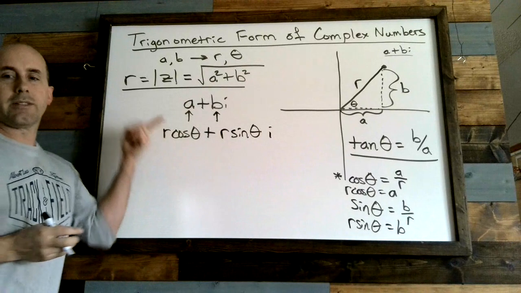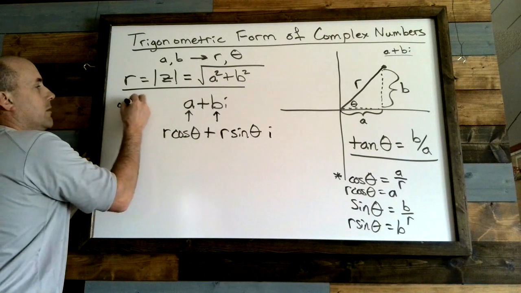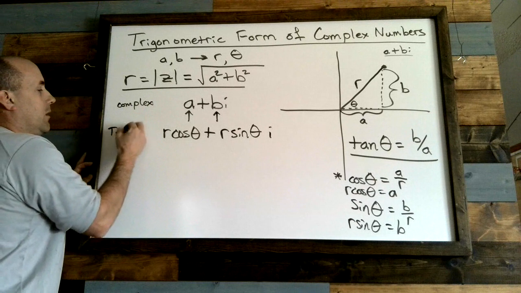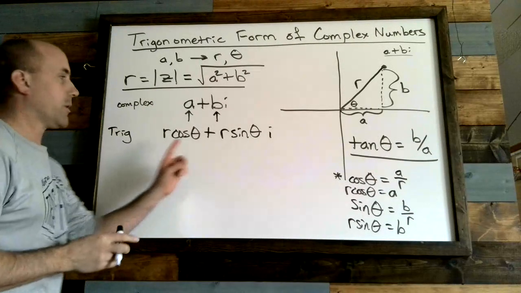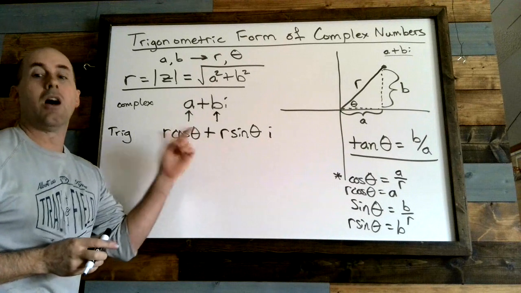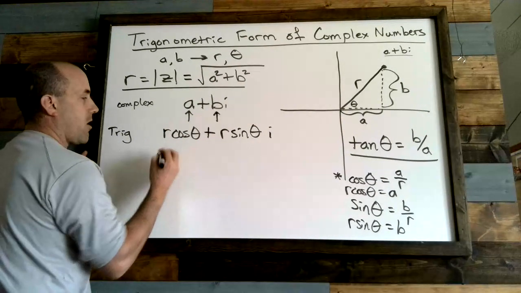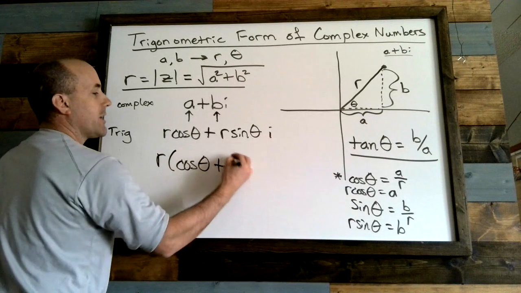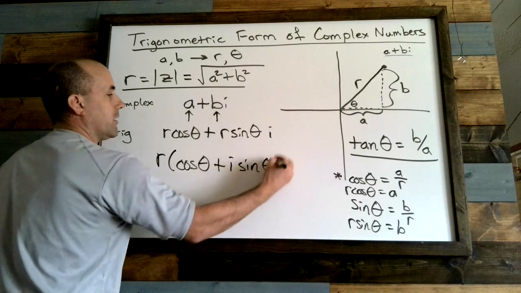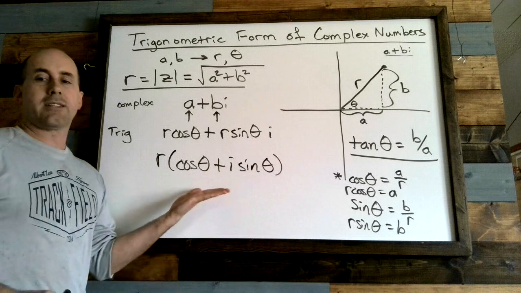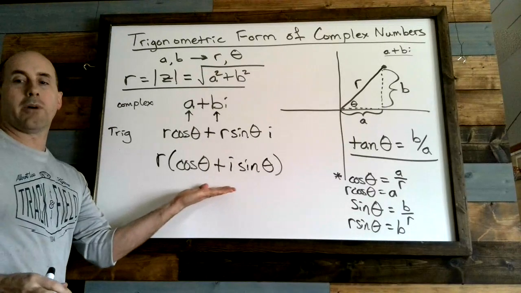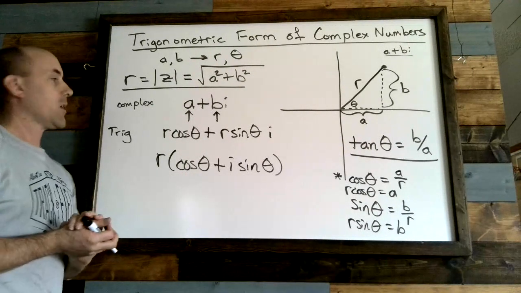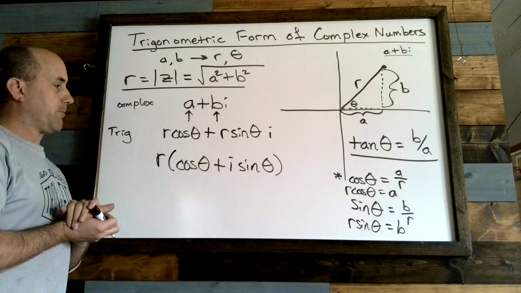So these are the same things. This is what we call complex form, and then this is what we call trig form. But we modify that trig form a little bit. If you notice, what do they both share in common? They both have an R. Very good. So I'm going to factor that R out, and I have cosine of theta, plus, and I like to write the i in front of sine of theta. When I say I, I mean all mathematicians. That's standard form for a trigonometric form of a complex number. R times parentheses cosine of theta plus i sine of theta. So that's our trigonometric form.